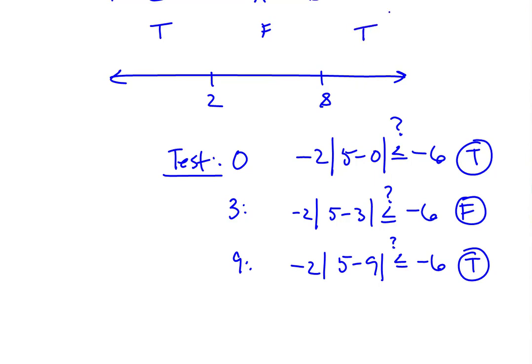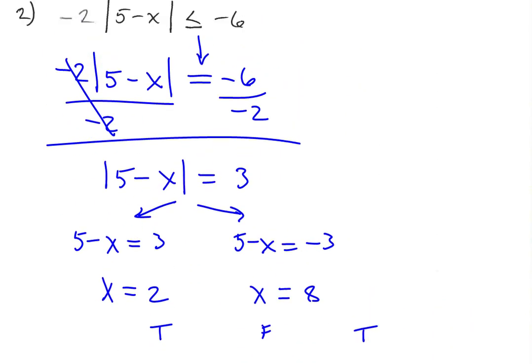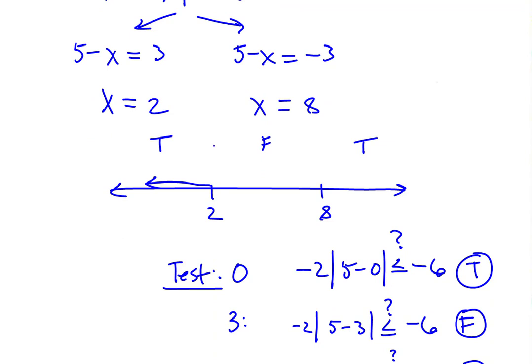Now remember, the whole point here is to end up with a graph and interval notation, but it's incredibly simplified at this point because all you do is graph where it's true. So that would be to the left of 2, with the boundary symbol according to the original, which in this case was an inclusive inequality. So it would be a bracket at 2 opening to the left, with the arrow going to the left. Nothing in between 2 and 8, and then to the right of 8 also true, so we put a bracket and an arrow going to the right of 8. That's our graph.